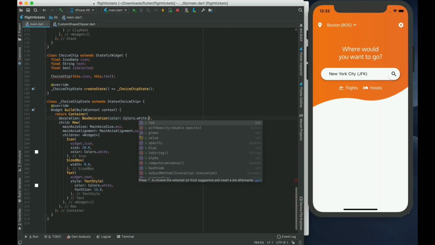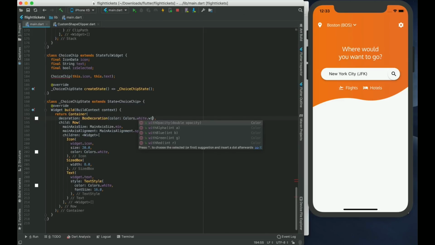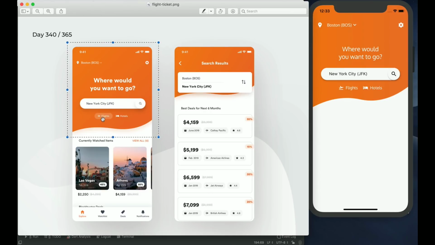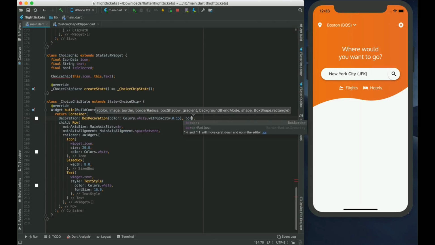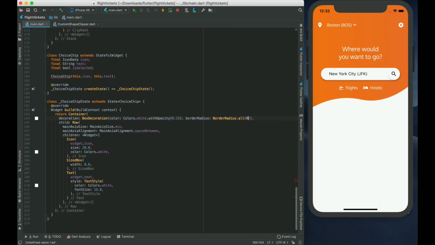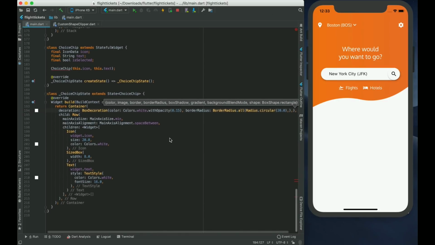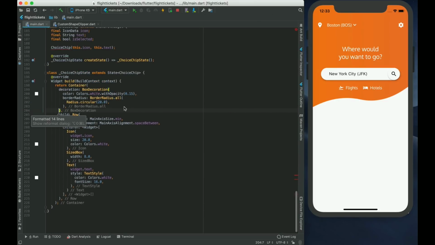Let's take it alpha with opacity 0.15. Why? Because it's a little bit opaque, a little bit transparent. And with border radius. We are almost at the end of this video. I could not complete the whole screen, but since the video is too long, I am deciding to break it into some parts. So today we are completing this top part.